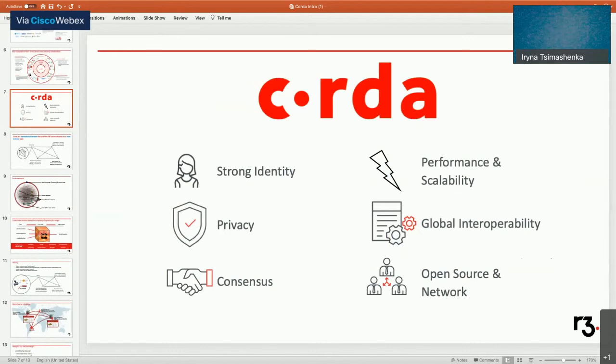We achieve performance and scalability by design with Corda Enterprise. We have very high transaction speed. And with interoperability, it's suitable to do in Corda, and there are several projects in process. Lastly, there is Corda core, which is open source. Corda Network and TestNet help everybody get a feeling of what a real network hub is, which is free to use as well.